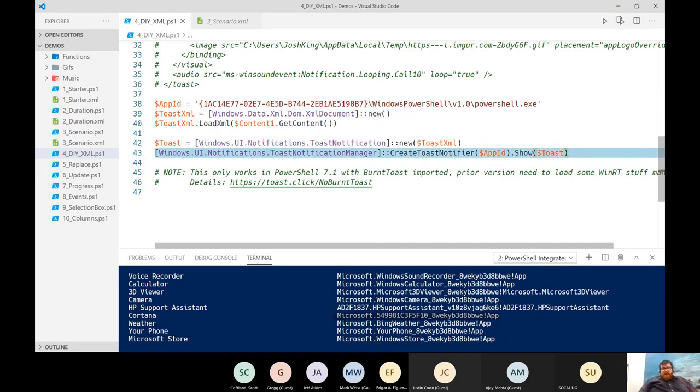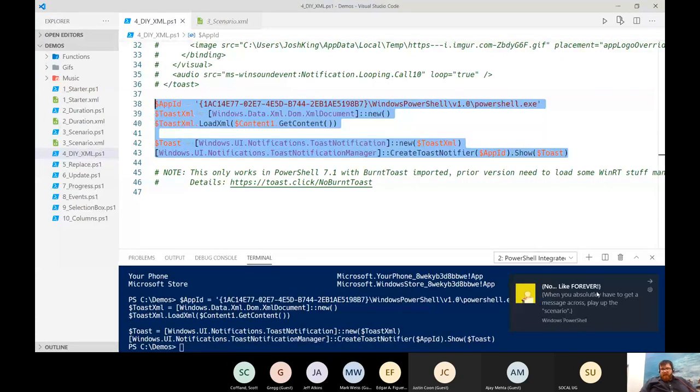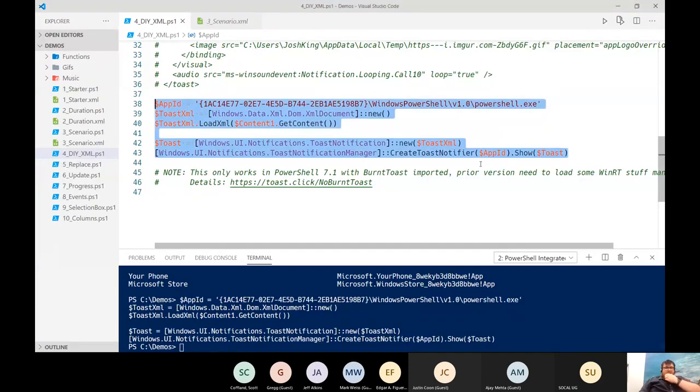But the end result, you pass in your toast object against your app ID and you get a toast. So if I run that, get my toast, and because I left in the curly braces, we can see the end result on screen there. Still with the same sound.